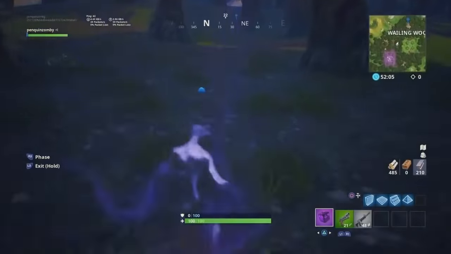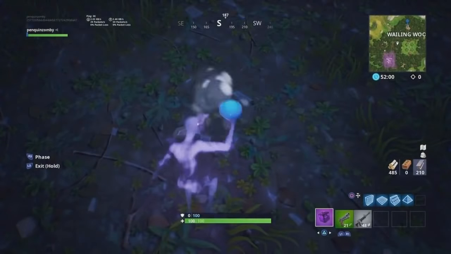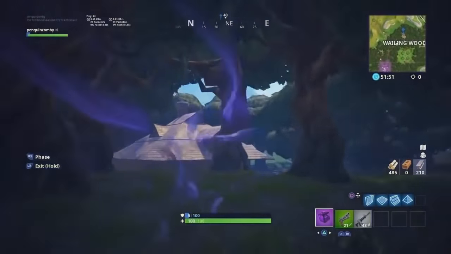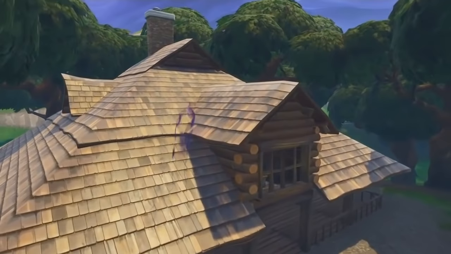A lot of you are requesting spots where you don't have to build, so this is a video for y'all. But just in case y'all didn't know, you can consume stuff while in the shadow form, like mushrooms. You can even open llamas. Just something to keep in mind in case you didn't know about it.